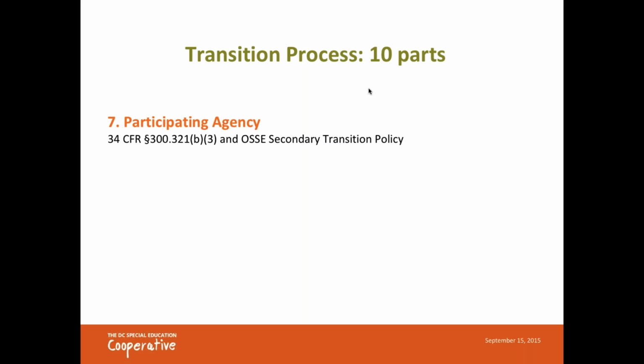Participating agencies. Participating agencies are invited when the services to assist the student in meeting the goal are likely to be provided or paid for by someone other than the school. LEAs must follow correct procedures for invitation. The LEA has a responsibility to invite an agency, but does not have the authority to require the agency's attendance.